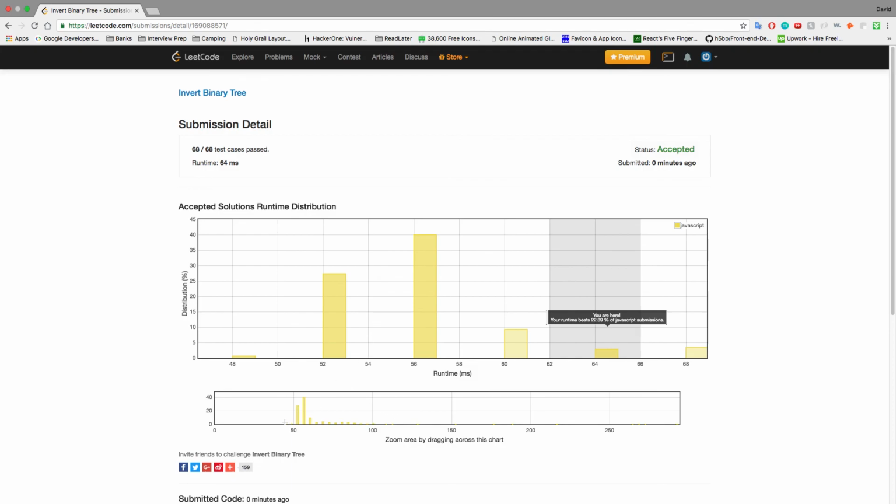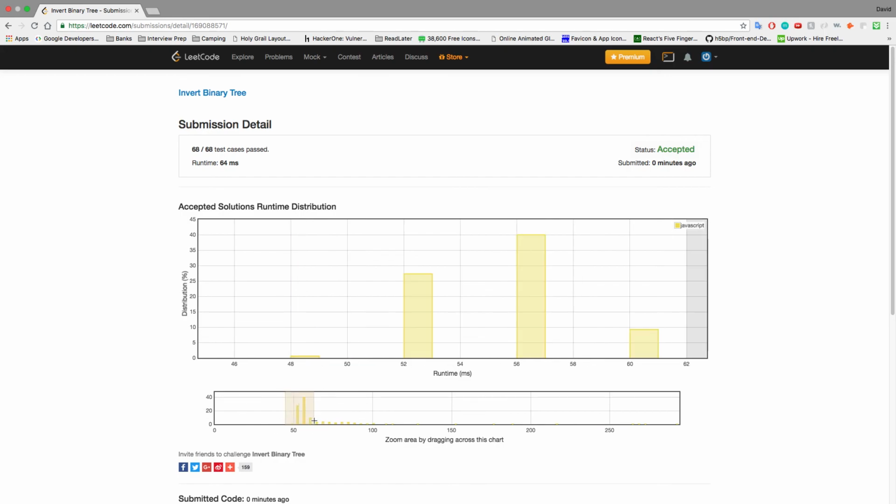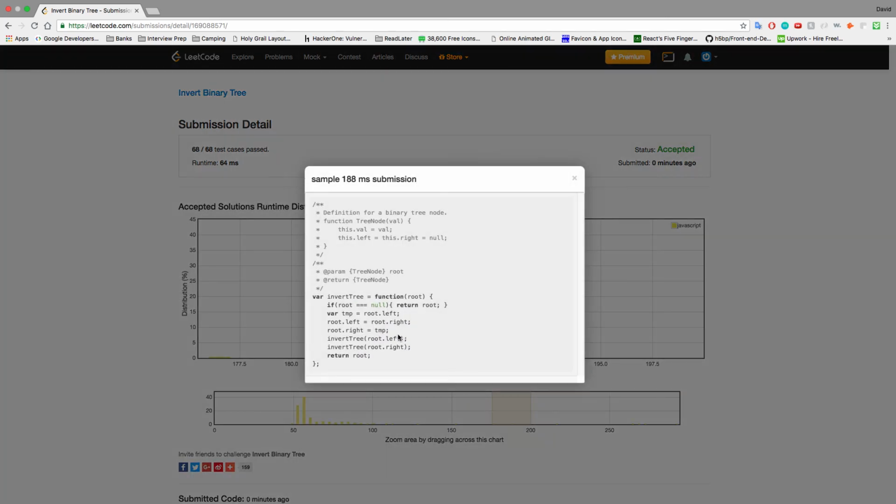And sometimes there are way too many. This might get tiny sometimes, and so sometimes it gets hard to click. You could do what I did right here. Just go to this bottom one and just drag, and you get a zoomed in version of what you want to be looking at. And you could even look at what these other people were doing, taking a peek. Pretty much the same idea everybody's doing.